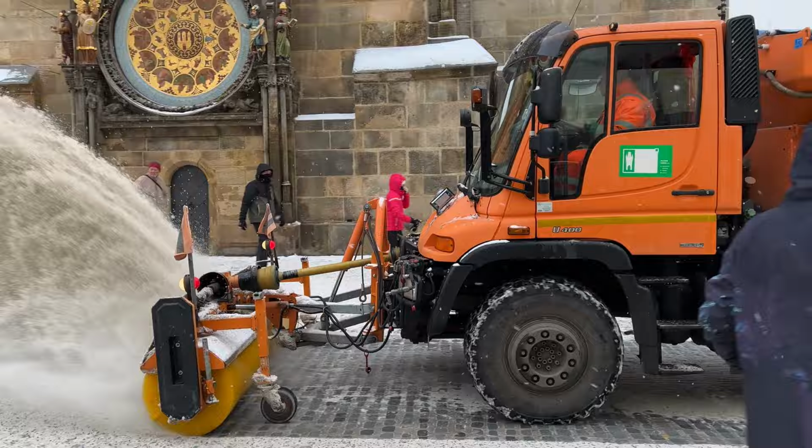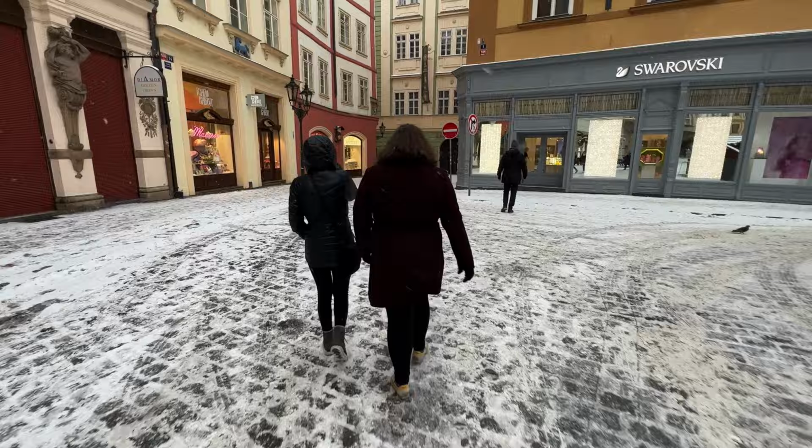I think we're heading towards the Charles Bridge and the Prague Castle now. The snow is super pretty. It really feels like Christmas time. I just love it. It really makes it atmospheric and magical. Winter in Europe, you just expect snow, and we didn't have a whole lot of snow in Vienna. And I don't think we really had any in Budapest either. So this just feels really nice. I got a snowflake in my eye. That's also nice. But it does make it hard to walk. It's very slippery.